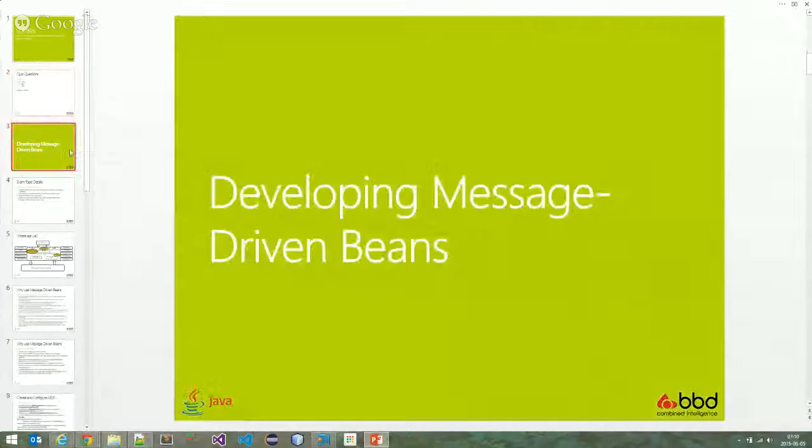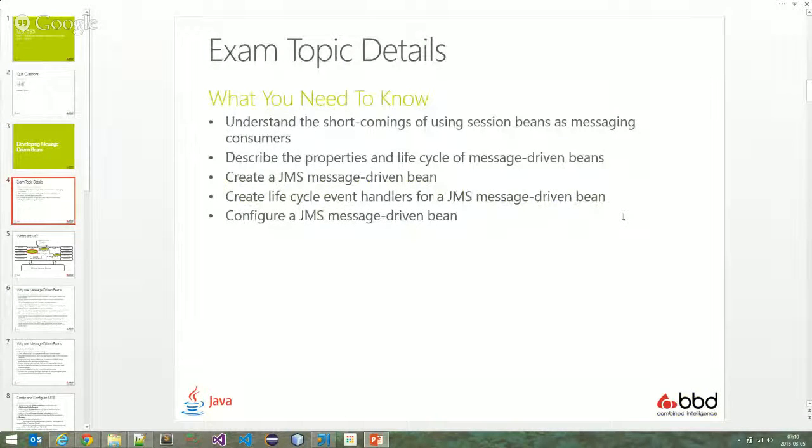Okay. So this week's topic, the last week we're doing anything on beans, is message-driven beans. The topic I'm looking at there is the same type of stuff: when to use message-driven beans, and then just creating one and the life cycles around it. In the exam, there's a lot of stuff around the configuration of the beans, and we're doing transactions in like 2 weeks, but they also look at a lot of transactions and when messages get delivered and when they don't get delivered, and that type of stuff.